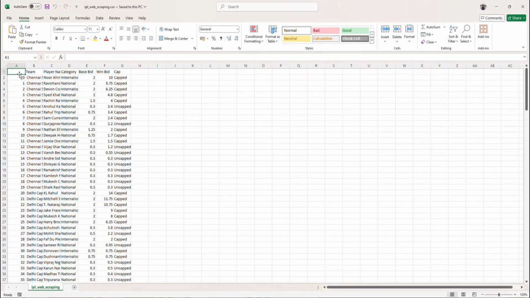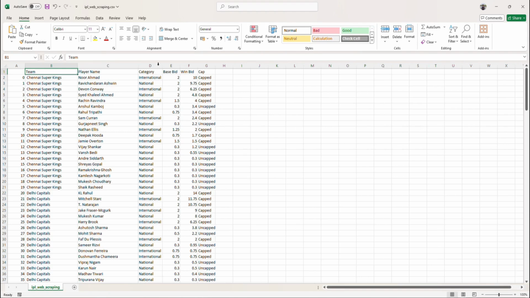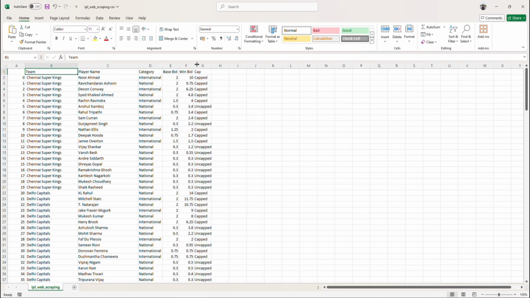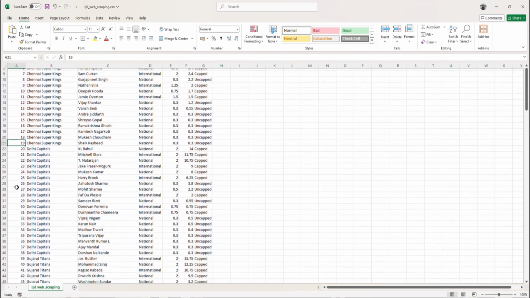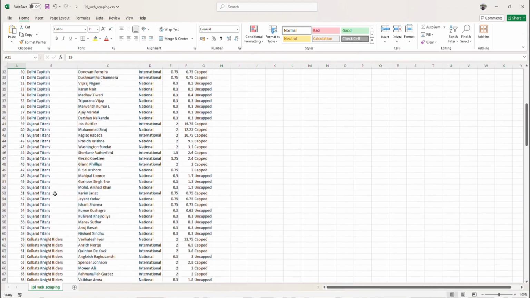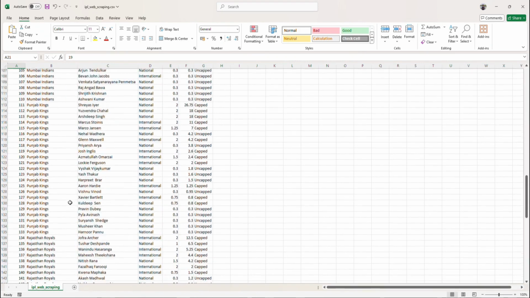And yeah, this is the team name. Let me reframe them. Base bid, capped. Yeah, we got 0 to 19, which is 20 players in CSK, which we have solved. And yeah, the respective players, teams, players, their stats.